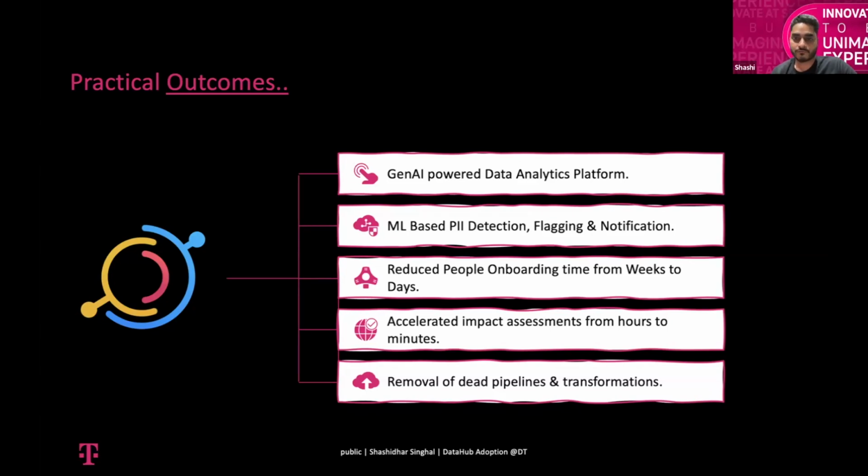The third important piece is we have been scaling like anything. I think every company is right now, and onboarding people onto a huge data stack is a time-taking activity, right? So what we have realized fundamentally is that our onboarding time of new folks, be it an analyst or a business person or an engineer, has dropped from weeks to some days, because DataHub has a lot of up to date documentation information in it.